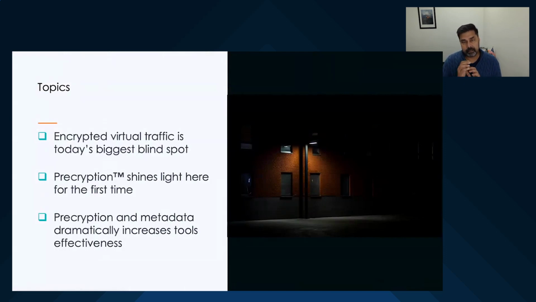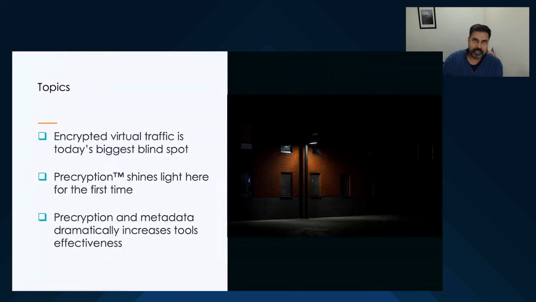I have this picture of this street light here, the street lamp. That's an old adage that people that lose their keys tend to focus only where the light shines. So it's the drunk that lost their keys. Policeman comes up saying, what are you looking for? Looking for my keys. Where'd you lose it? I lost it over there. Why are you searching here? It's because the light's shining here. That's kind of what we do today from a security perspective, but also troubleshooting, application optimization perspective.